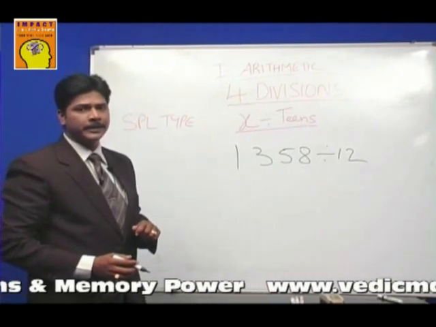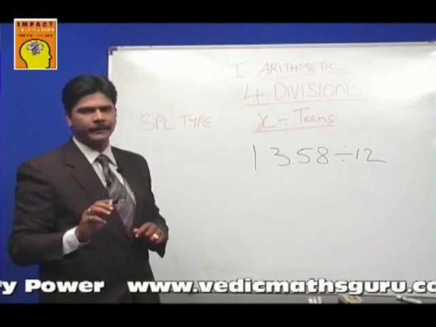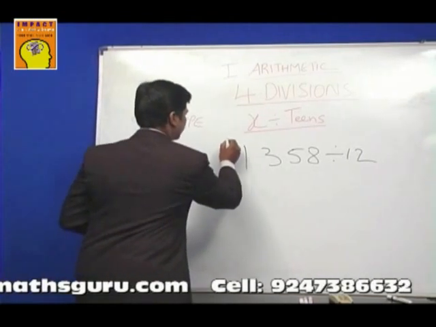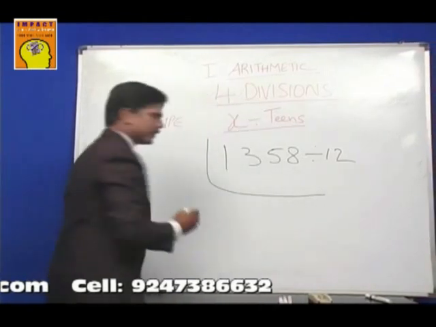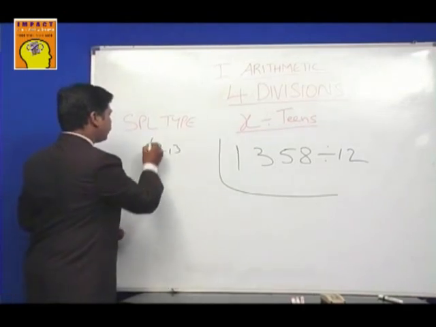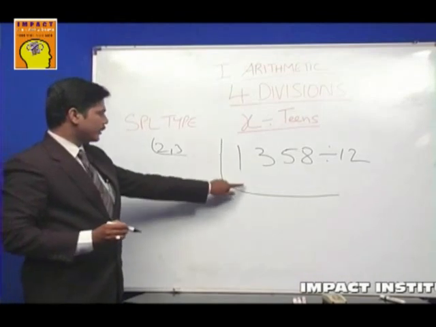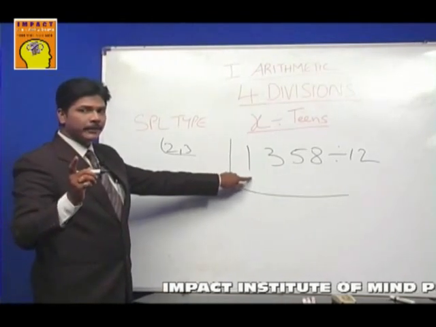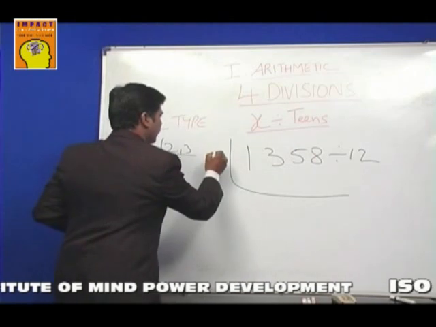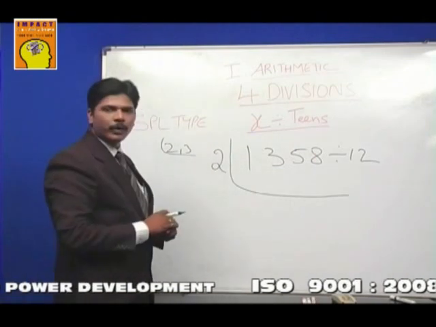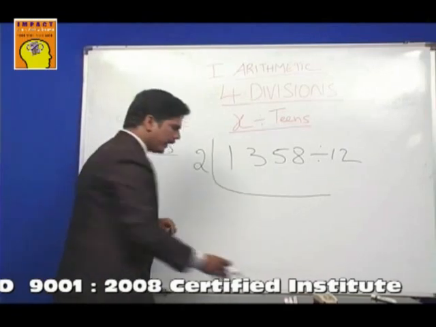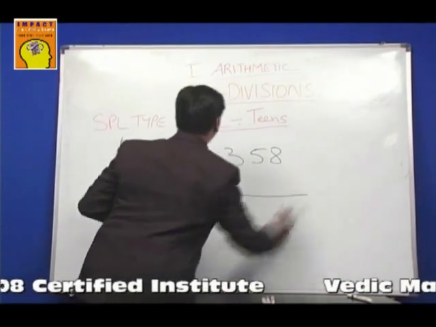But using Vedic mathematics, we can divide this very rapidly in just a few seconds. What you have to do is use an LCM bracket like this. You write 2 and 3 and put the bracket like this, leaving some space because we need to write some numbers there. If it is 12, divide the number by 2. If it is 13, divide by 3, and so forth. If it is 19, divide by 9. Since it's 12, we are dividing by 2.